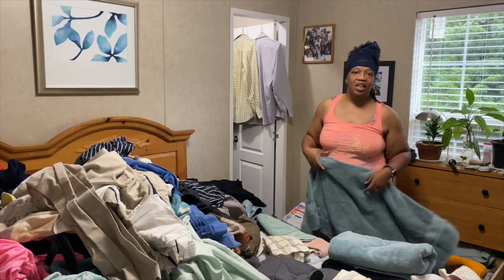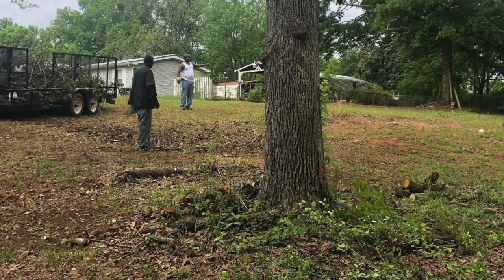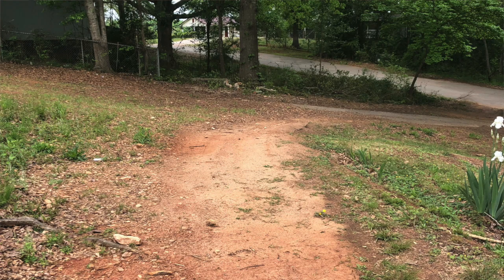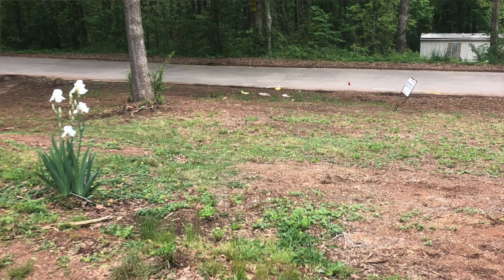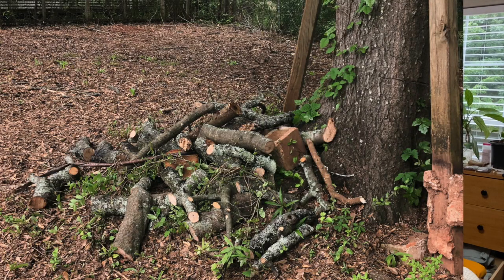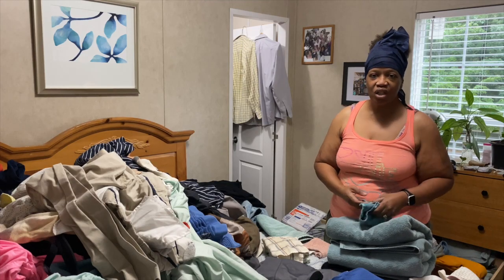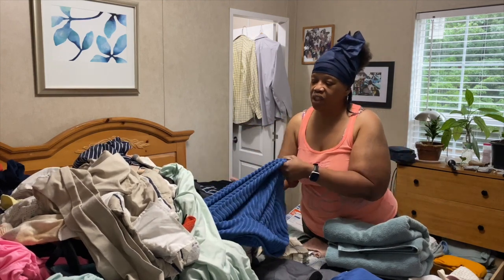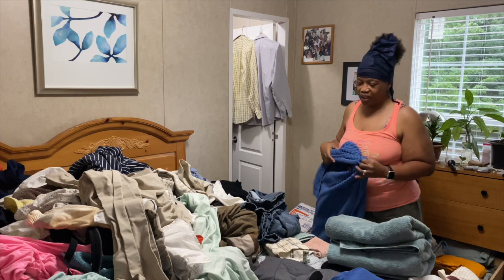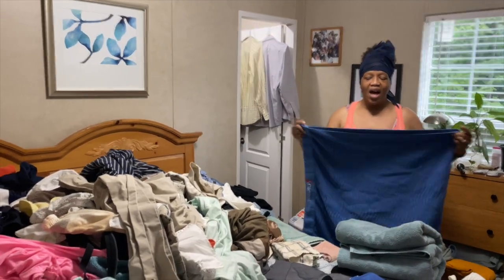The land that we purchased didn't need a lot in the way of like tearing down trees and stuff like that. We didn't purchase a piece of property that was overly built up. Our land, for the most part, was clear. What we did have wasn't tearing down, it was cutting down, clearing. We didn't have a piece of property that was overly consumed with a lot of trees. The property that we had was fairly clean, as you can see from the pictures that I'm inserting here. What we did have was some trees that we didn't want to keep on the property. We were concerned about like maybe storms and the trees falling on the house.